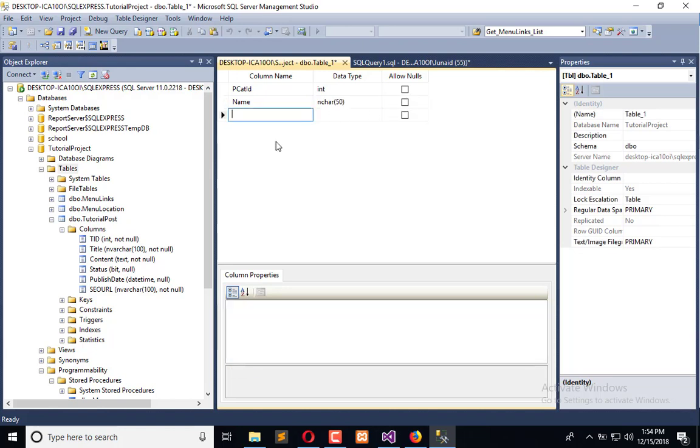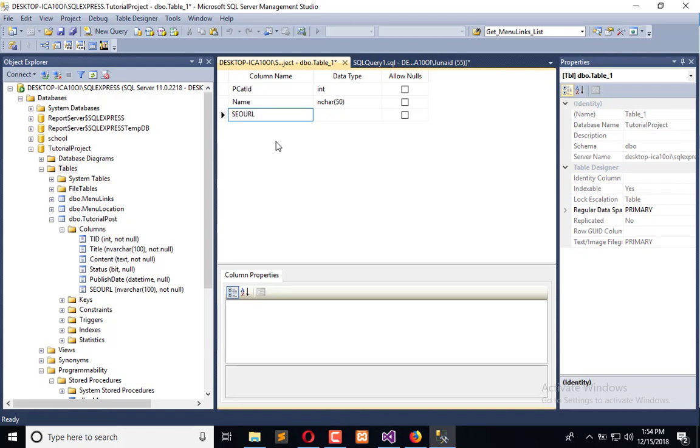Now this is the information of only the category. We have category ID and we have category name. Also we need category URL. But why do we need the URL?